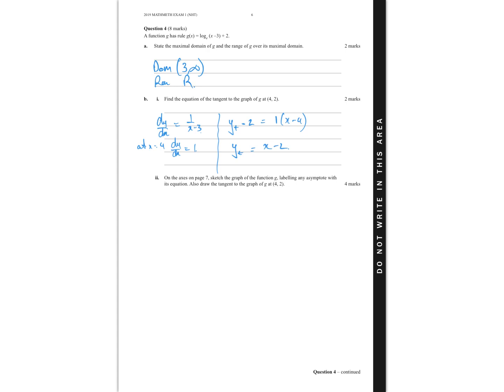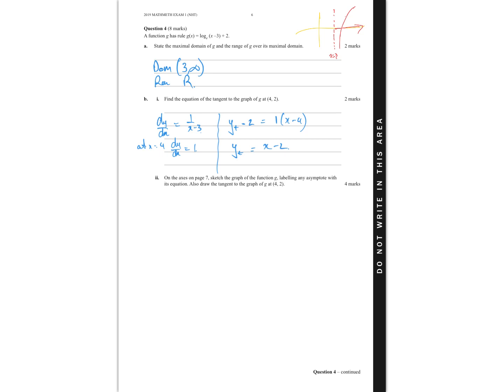The function has a rule, natural log of x minus 3 plus 2. State the maximal domain. So, a quick graph sketch. It's the natural log function 3 units to the right, isn't it? So it's sort of like that. And we've got our asymptote, instead of being at 0, that's at x equal to 3. Plus 2, and everything's been shifted up 2 units, so it doesn't change a lot. So my domain is still 3 to infinity, not including 3, and the range is from 2 to infinity.